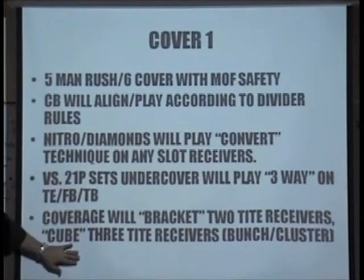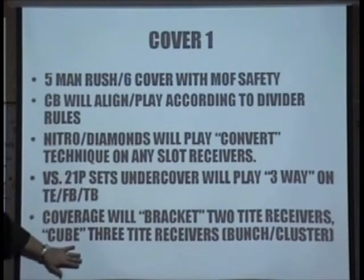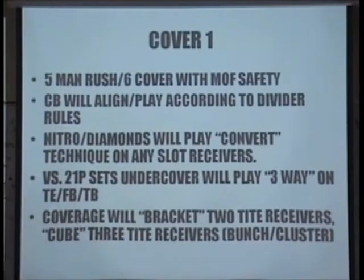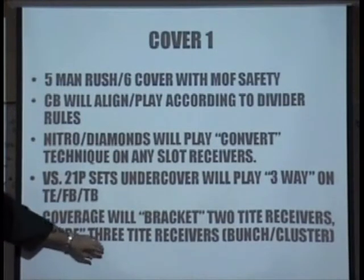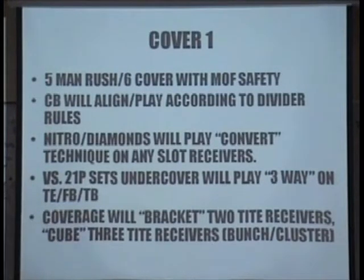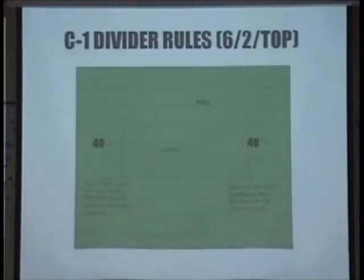I'll go into this. We'll start talking a little bit about the bunches and clusters. We're going to cube any three tight receivers, or we have another way to do this. Now, let's talk about comboing. We'll combo three receivers versus any bunches or clusters, and I'll talk a little bit about that. Let me get this first again.